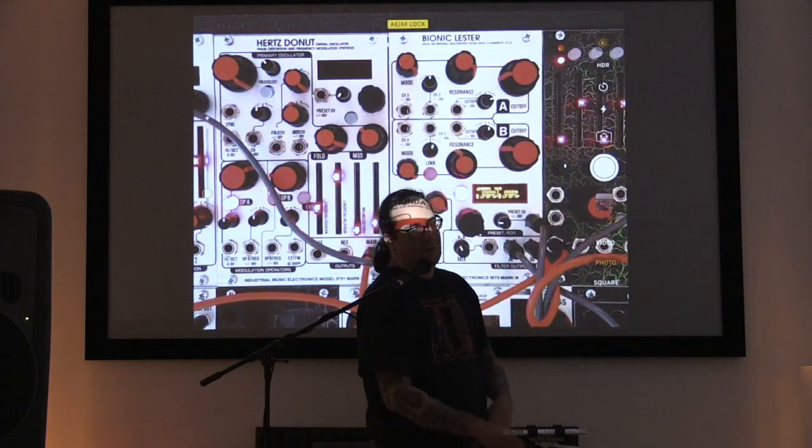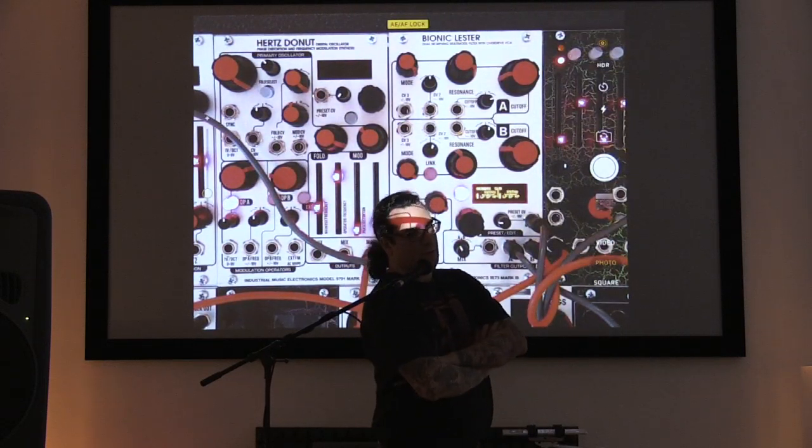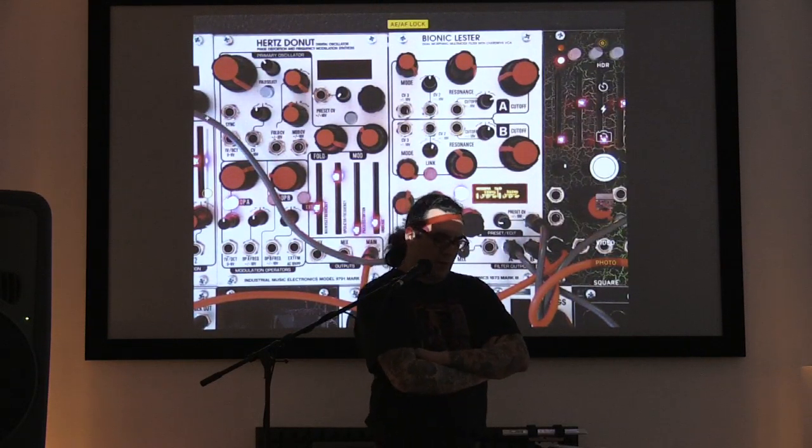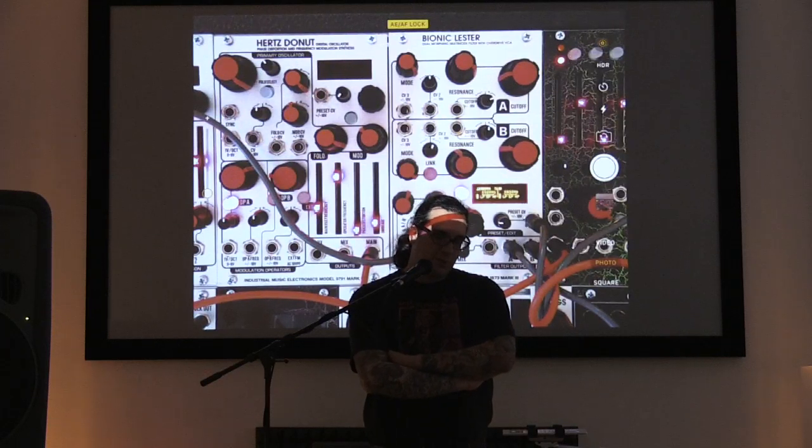You only get 2 sections of filter using one of these modules, but you can still achieve some nice vowel effects by using the bandpass mode with high resonance and the preset morphing to move those peaks around wherever you want them to go.